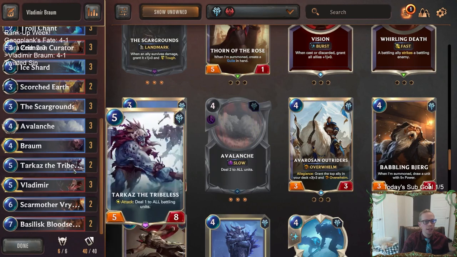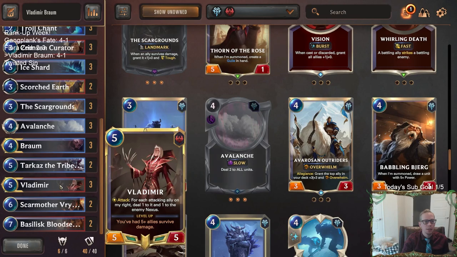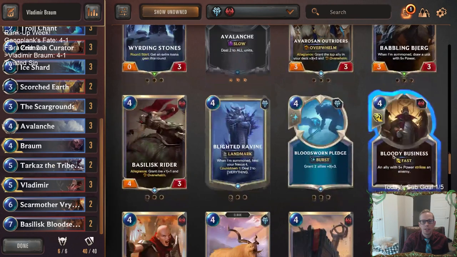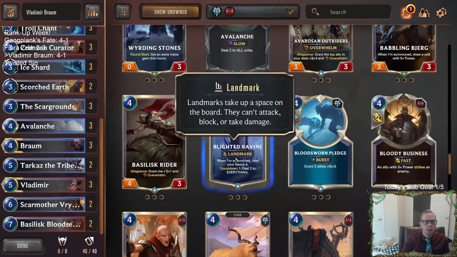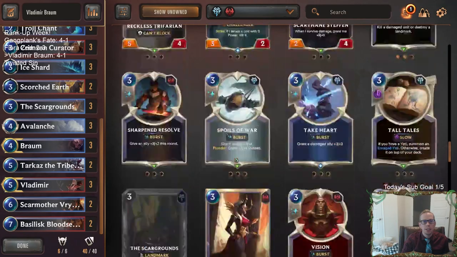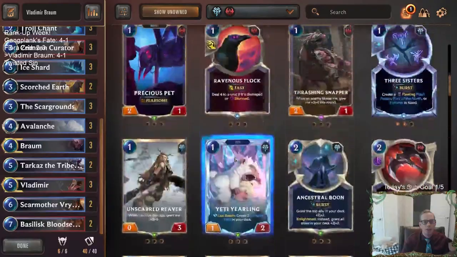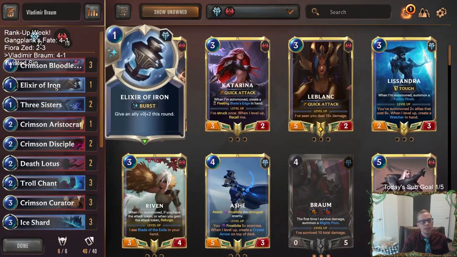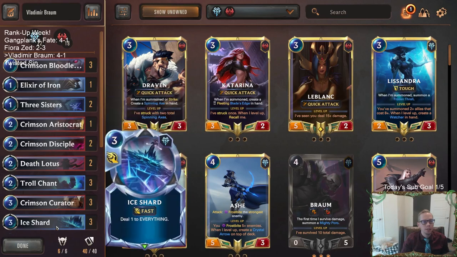If we're playing against slower decks, we probably want the Babbling Bjerg that gives us a Tarkaz, a Vladimir, a Basilisk Bloodseeker, right? Just gives you that card advantage. Or another option I was thinking about was playing one Blighted Ravine, to have an extra 2 damage source against the quick decks. But I didn't really know, so I decided to go with the one Elixir of Iron. Liked it. But overall, this all looked pretty good.